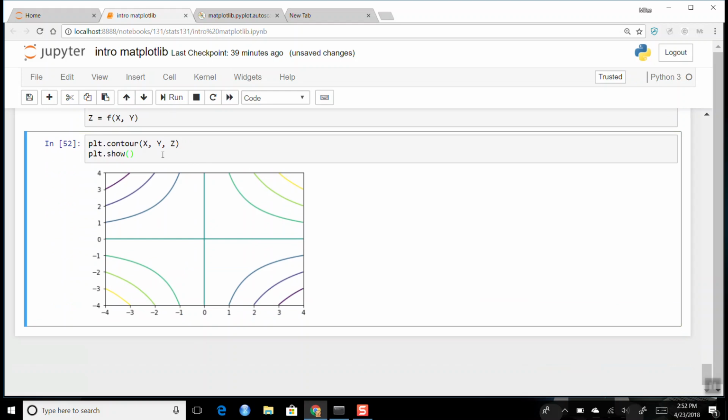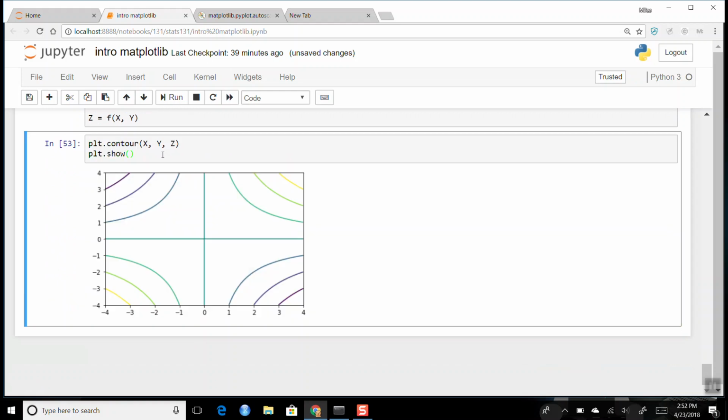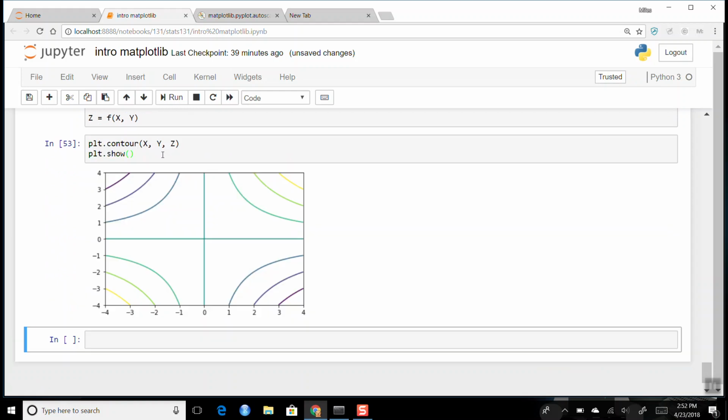If you don't want a contour plot, you can also show the raster nature of this. Okay, so contour makes it look like there's smooth lines appearing all over the place.